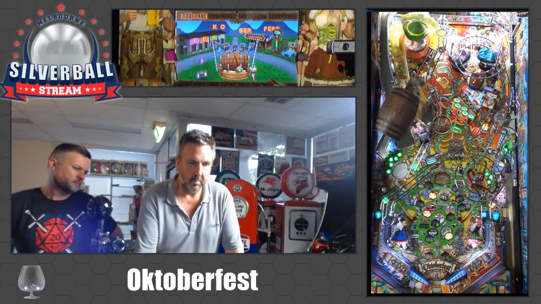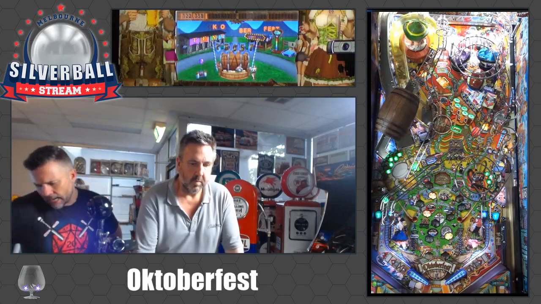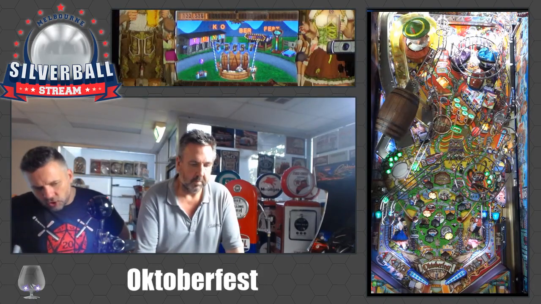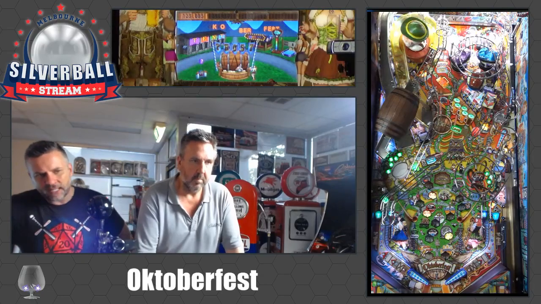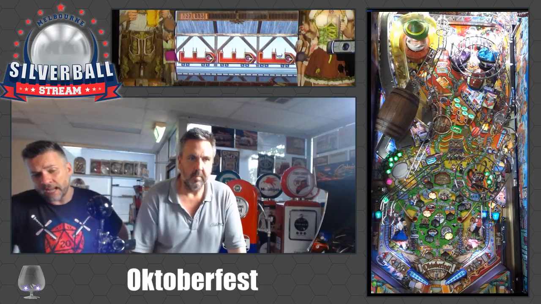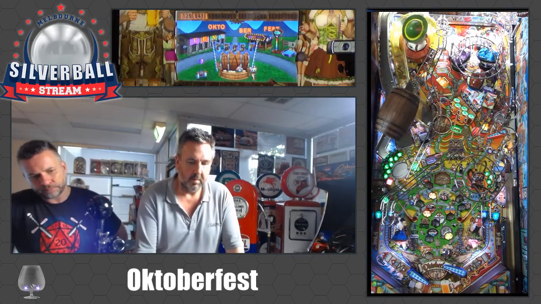Beer barrel lock is lit. Shoot the ramp. Keely, how does it shoot? It's the best thing about it so far, it shoots really well. It feels really good. All the shots are where they need to be. There's randomness, there's challenge. It feels a bit like Houdini as far as the flipper feel goes, but great layout. It shoots really well. School is now open.